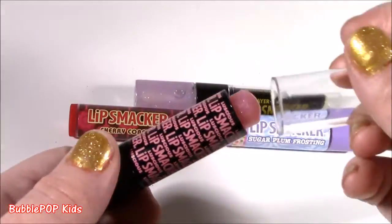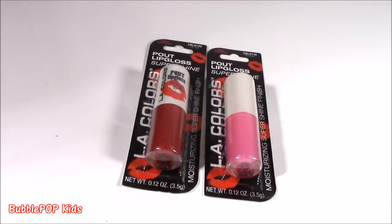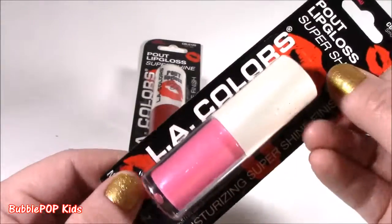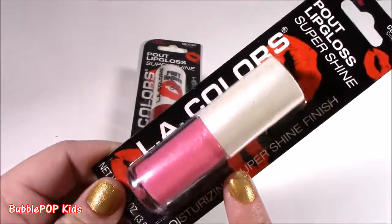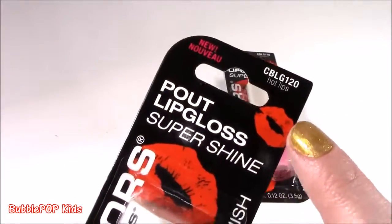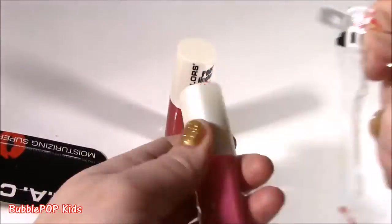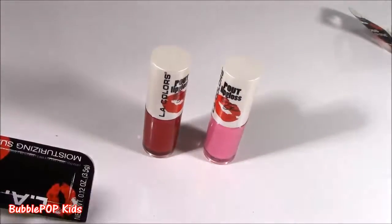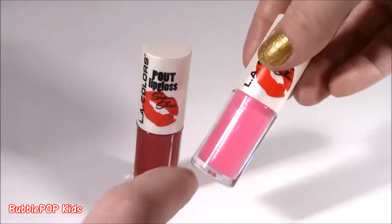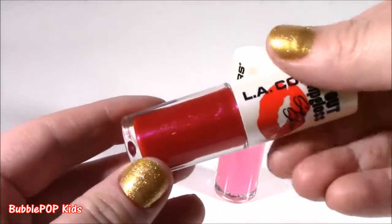In the final two lippies of the video, we get these LA Colors — called Pelt Lip Gloss Super Shine. I think I've bought these before at Target or Walmart, but they weren't a dollar — this was a really good deal. We get Smooch and Hot Lips. Look at that red — this is going to have mega color. I love these, they look like nail polish bottles. Not only do these look like they're going to have major color, look how cute they are — they look like mini nail polishes, like they're glass but really plastic. They have those little lips on them. Super festive.